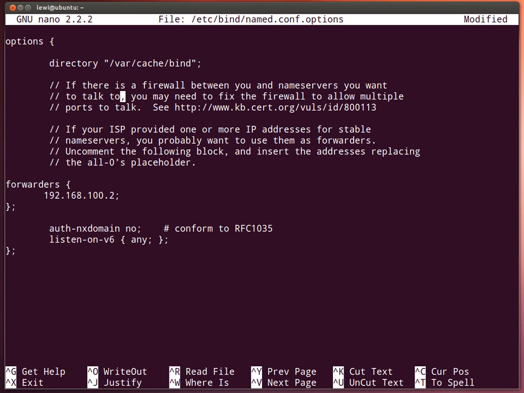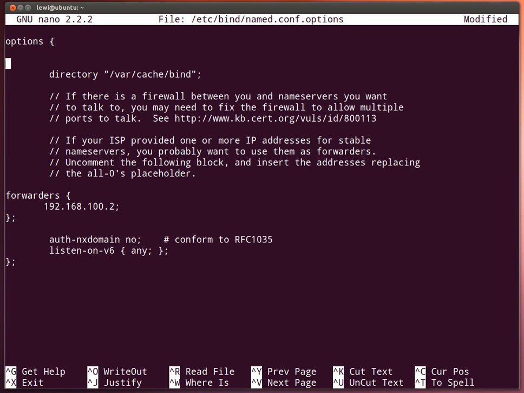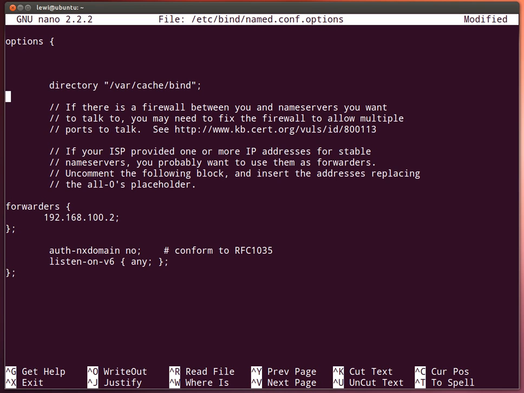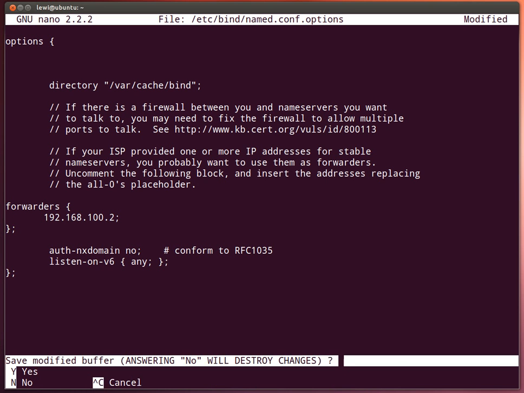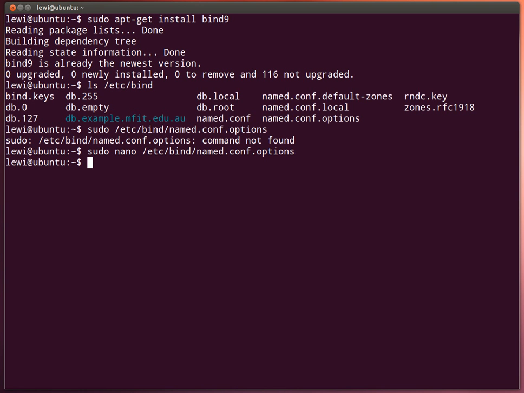Now you can put that anywhere in this file as long as it appears within that bracket and the very last bracket, that bracket, and that semicolon. Sometimes, I've seen it, people just type it in fresh up here. Others like to take out the comments and use the pre-existing suggestion. Either one will work. Just make sure you don't do it twice. So if you're going to type it in fresh up here, then don't put it in twice. That's it. We can save that, and that's done.